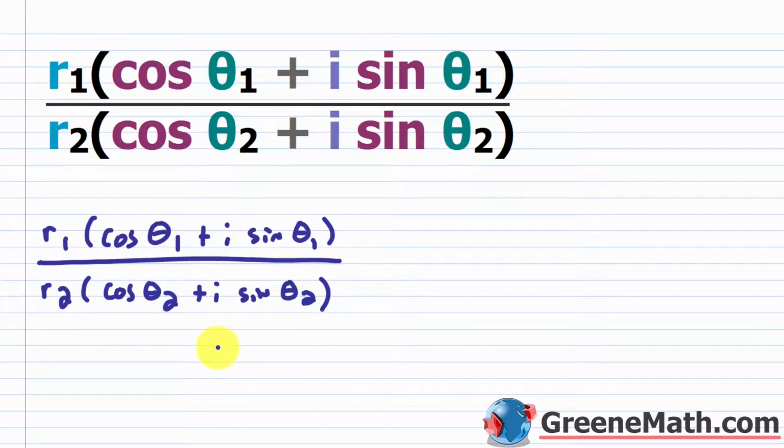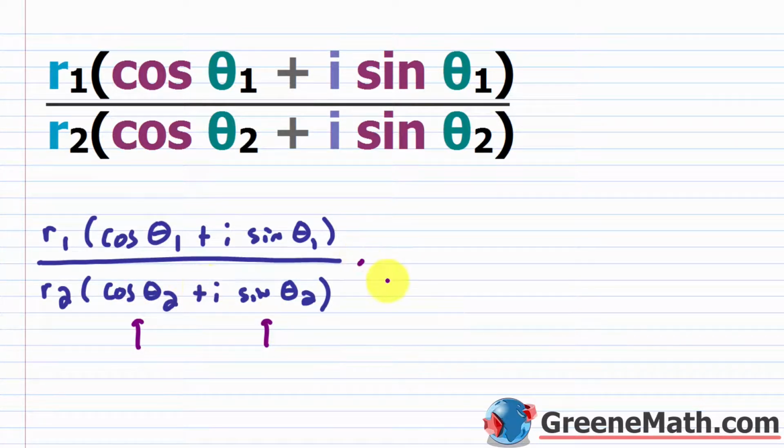So the idea here is that you would multiply the numerator and denominator by the complex conjugate of the denominator. Remember, if you had something like a plus bi, the complex conjugate would be a minus bi. So here, you could go through and multiply the r sub 2 into each term, but you're going to end up factoring it back out. So all you really want to think about is the inside here. The terms are going to be the same. It's just that the sign is going to be different.